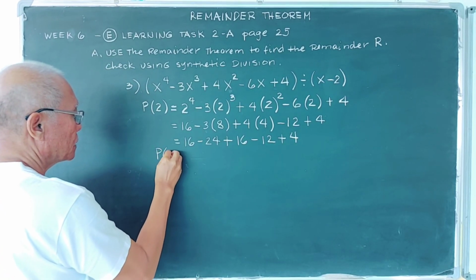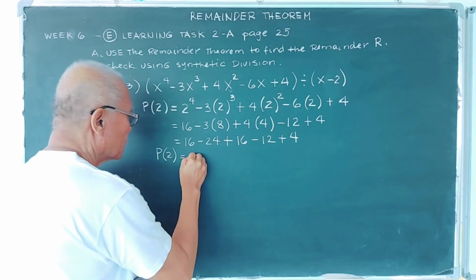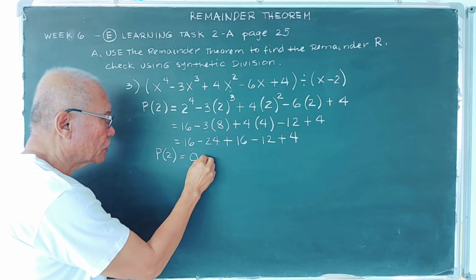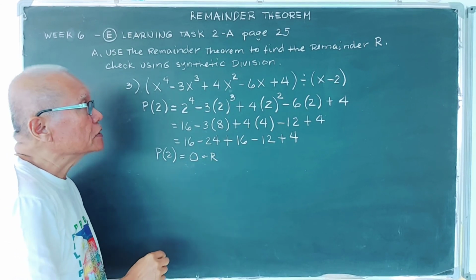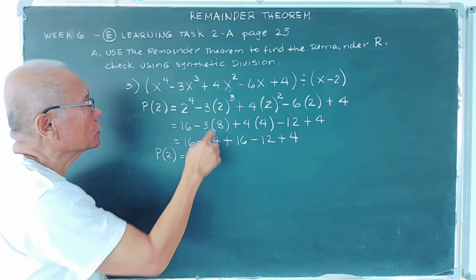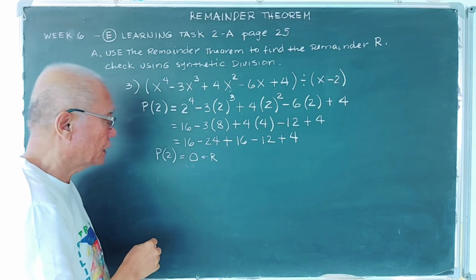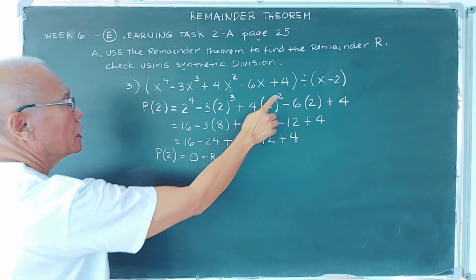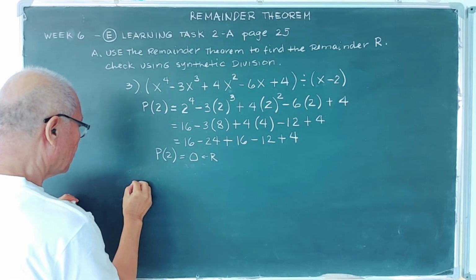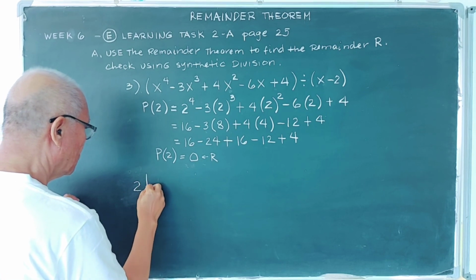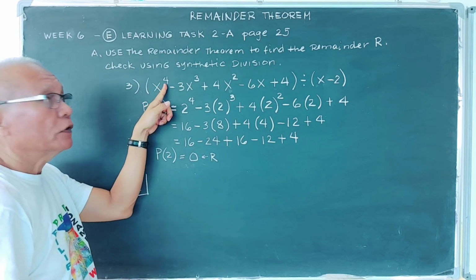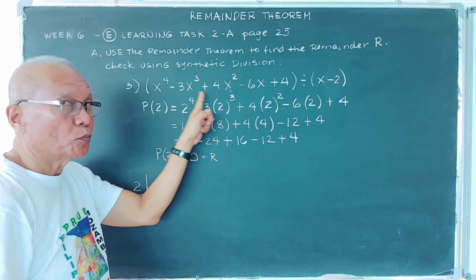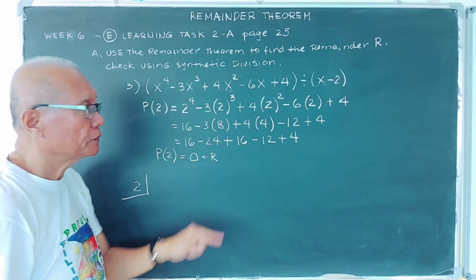And if that one is P, 2. Okay. Kung siya ay 0, ibig sabihin siya ang remainder. Ito ang remainder natin. It means na yung x minus 2 ay factor ng ating polynomial. Okay? Alright. Check natin by synthetic division. X minus 2, 2. So we have 2. Okay. 4, 3, 2, 1, and then number. So, complete at naka-arrange na siya.